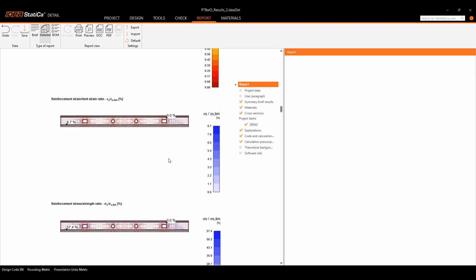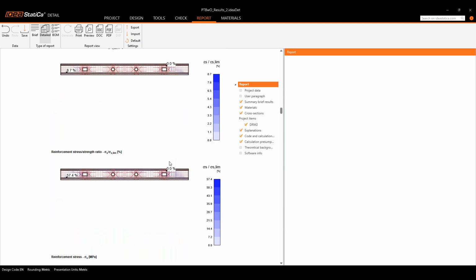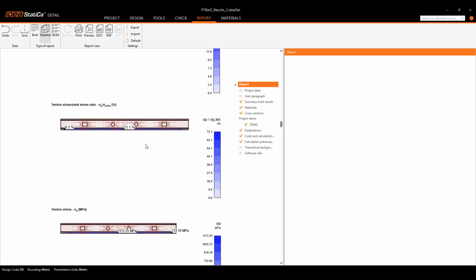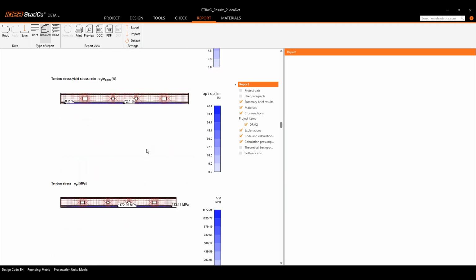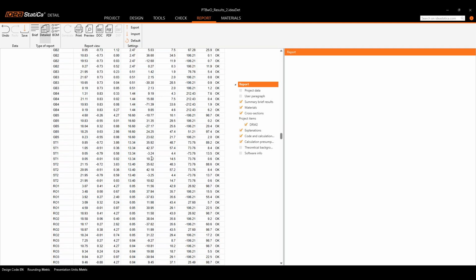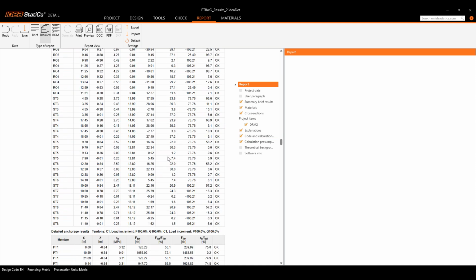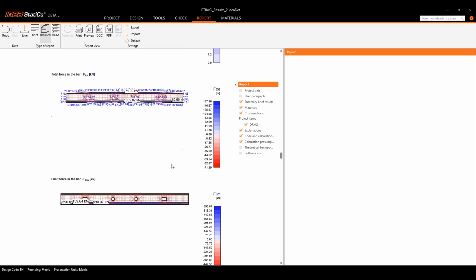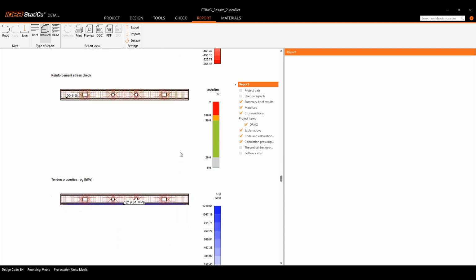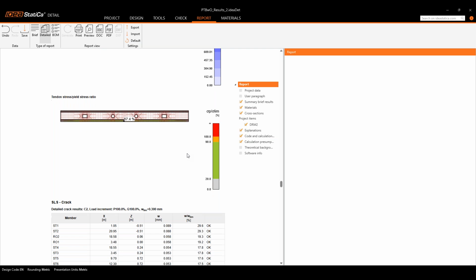This actually helps us a lot when we submit our work to checking engineers or agencies that require us to submit those requirements. From here, it's much easier for them to understand what is happening in our calculation. All that information is there. So that's basically how we check.